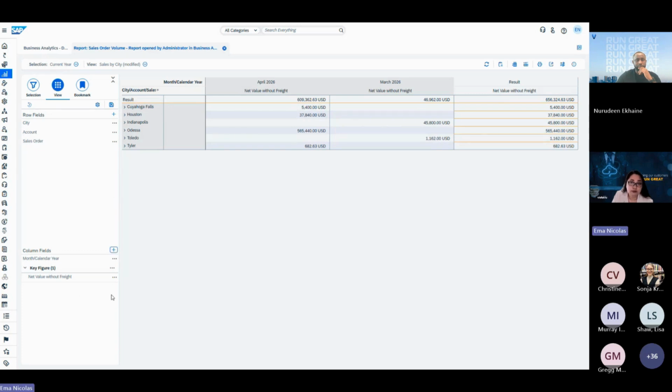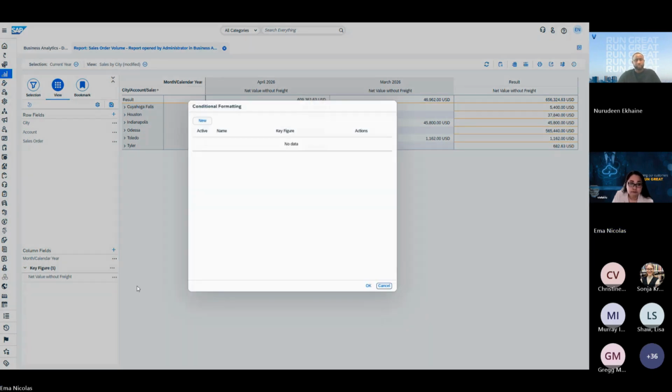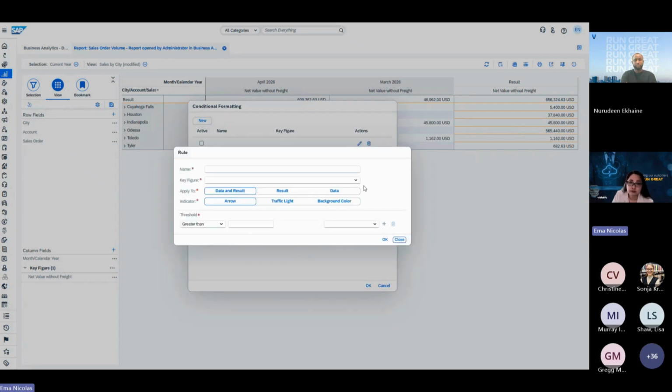Now, what you could do now is highlight some of the data. You do that by clicking on the three buttons here under the key figure, and you'll see an option for conditional formatting. Now here you would define how you want to see it. So what we want to do is put something that's over 50,000 as green so that it's highlighted for me, or you could do another way.